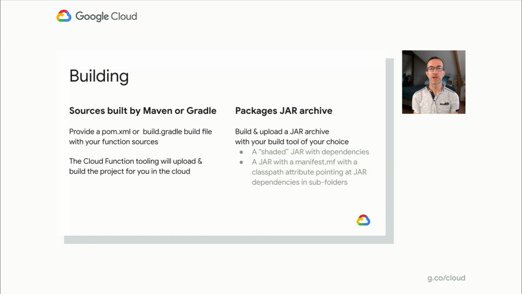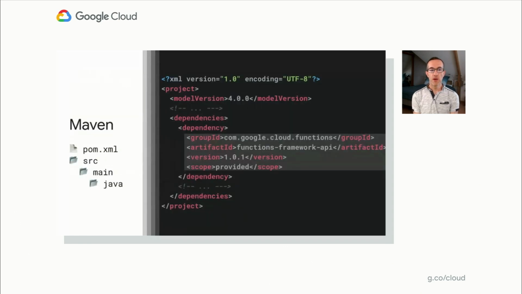in some local subdirectory. With Maven, to build a Java project containing your functions, your pom.xml project build file must import the Functions Framework API dependency. This is actually a dependency which is available on Maven Central or JCenter. It's a jar that provides the various interfaces we've seen, representing functions, requests, responses, context, etc.